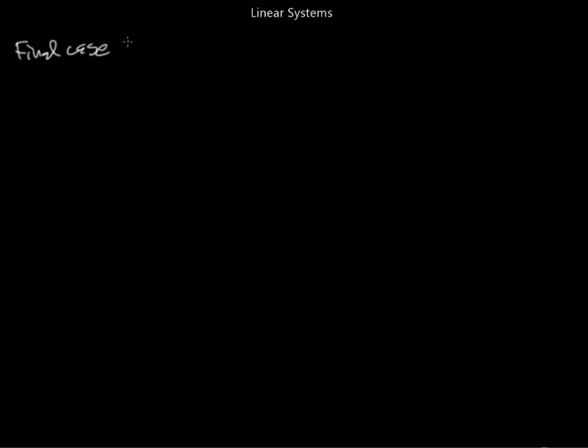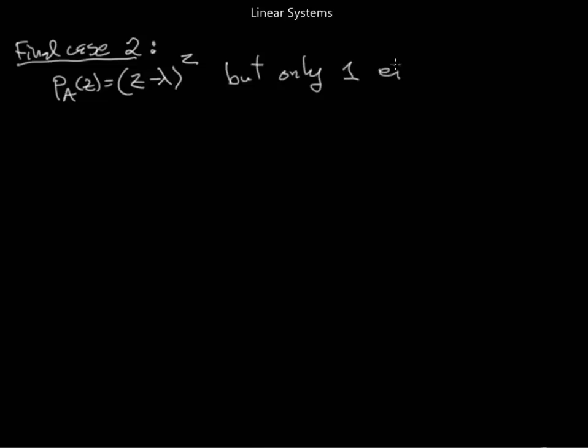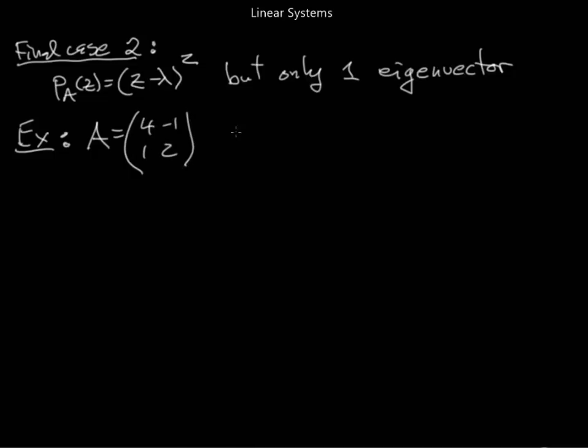All right, well, let's see. There's one final case, which was labeled 2 earlier, and that's where the characteristic polynomial has a single root with multiplicity 2, but it doesn't have two linearly independent eigenvectors, but only one. So the algorithm that I just gave only produces one solution and not two. So let's look at an example. Let's take A to be this matrix.